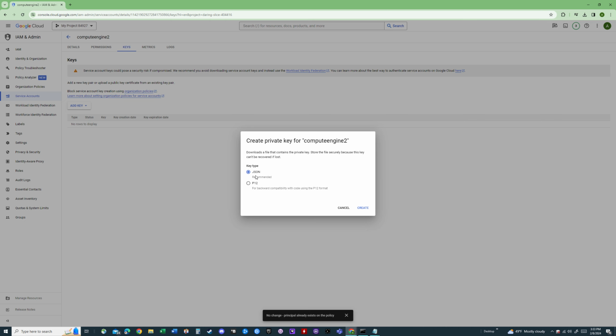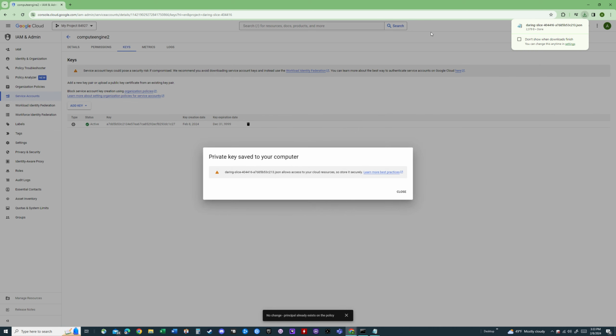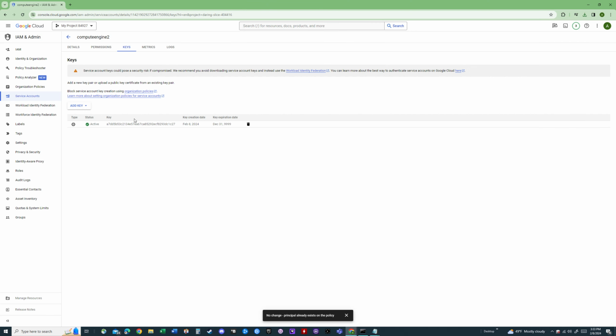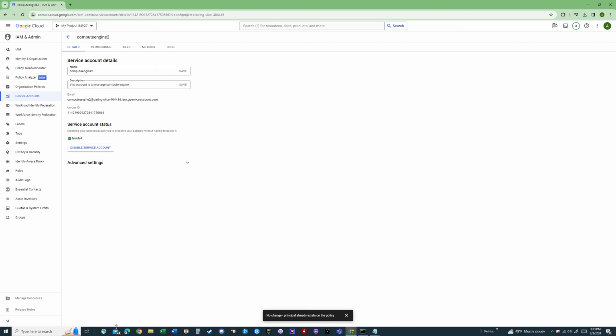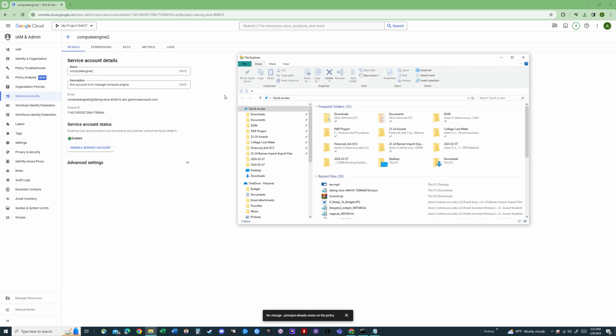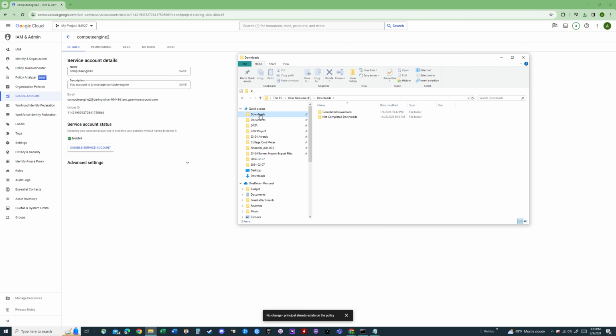It is recommended to use JSON, and automatically the private key is going to be saved in a location on your computer. And we go to the downloads where my file is already saved.